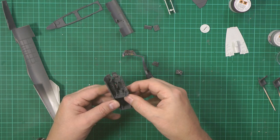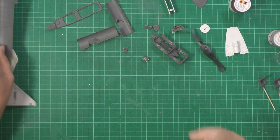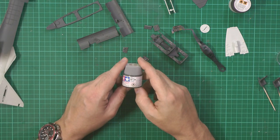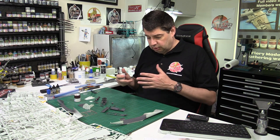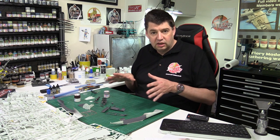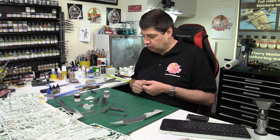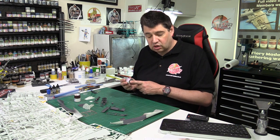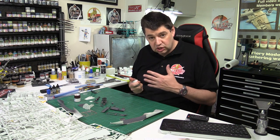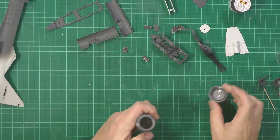The usual thing for this one — what we're going to do is dry brush it. Now, because I've messed up slightly with the grey that we've used, I'm going to come in with something like Tamiya XF54. It's going to be a stark contrast, but I'm doing this thing of almost theatre — to be able to see the little details, we're going to need to make them pop a little bit more. It is a little bit strong; you might want to go with a darker shade. If it looks a little bit too strong, when we get to wash, we'll give it a couple of coats of wash to knock it back.